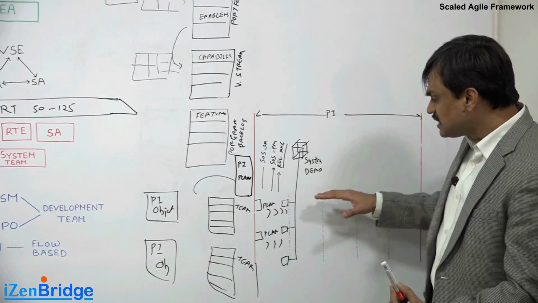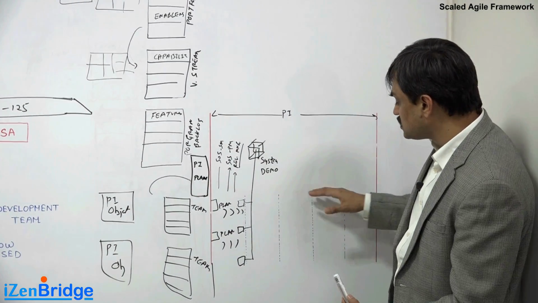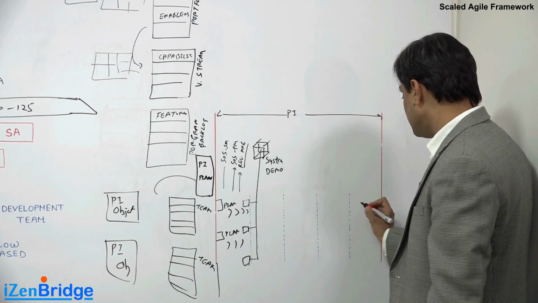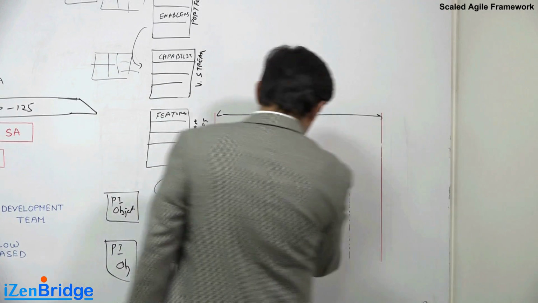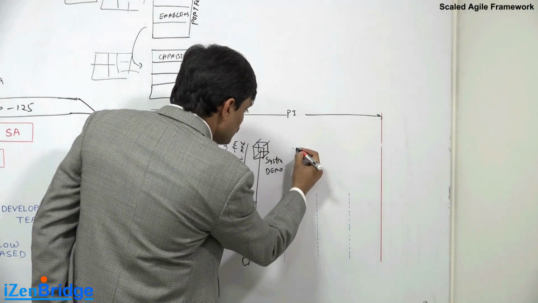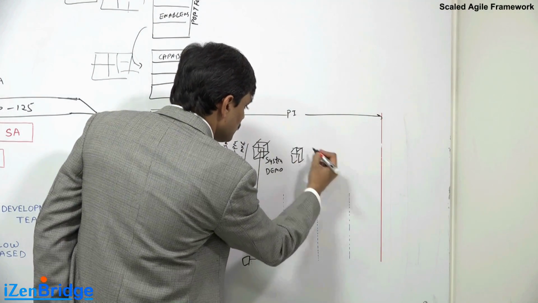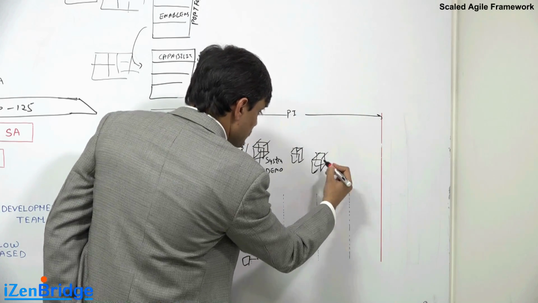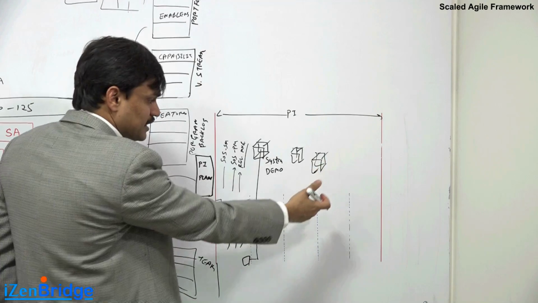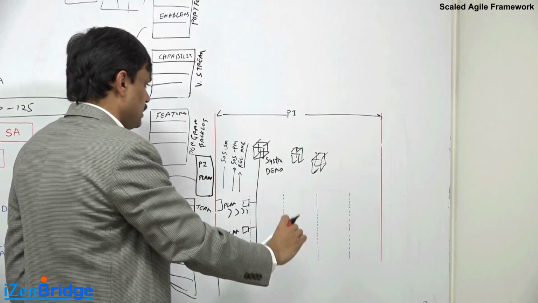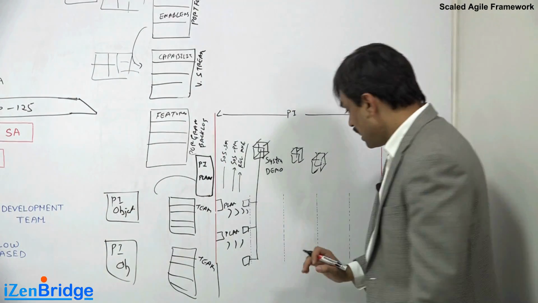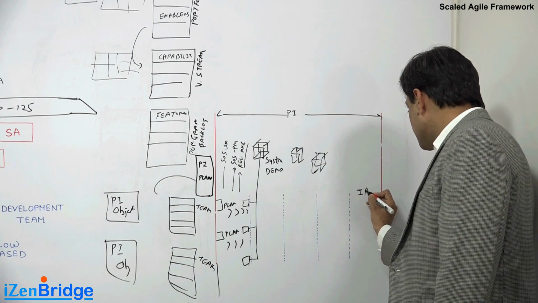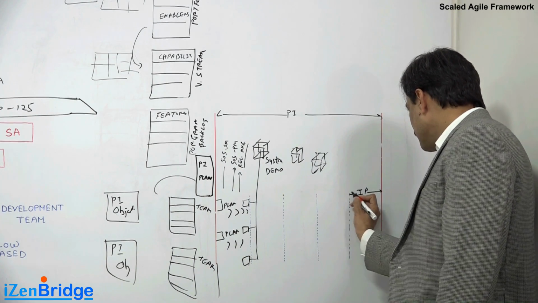So this way we keep planning and we keep doing things for the fourth sprint. And at the end of every sprint you are giving a demo, so you will end up having 3 demos by the third demo, which you give in the fourth sprint. Now the fifth sprint is a special sprint, and we call it the innovation and planning sprint.